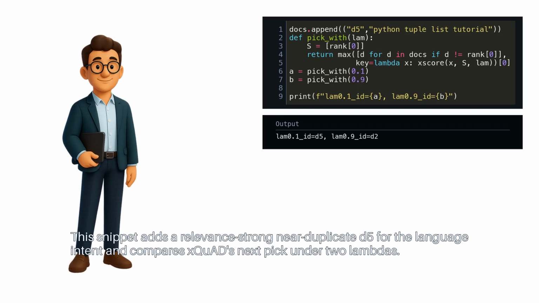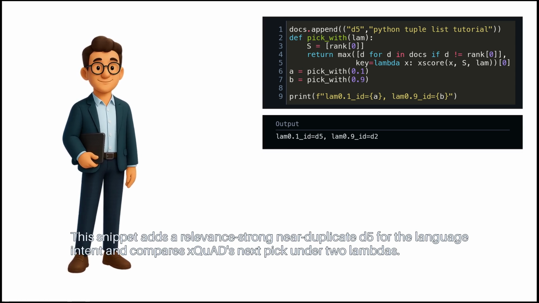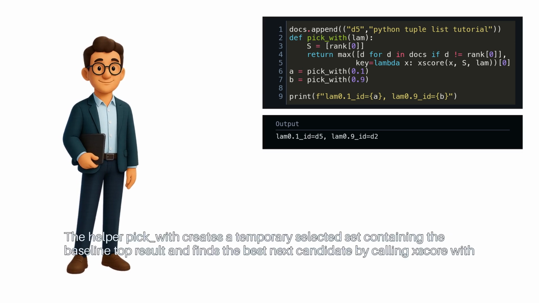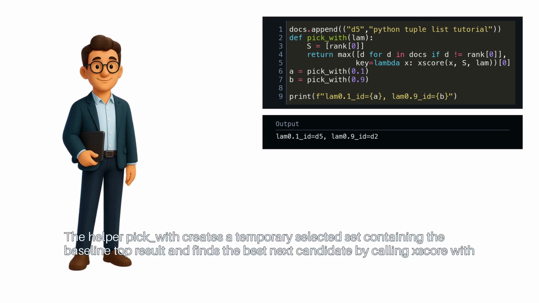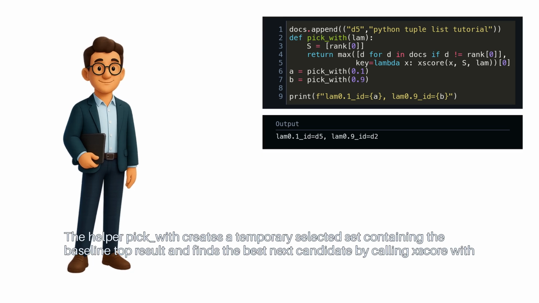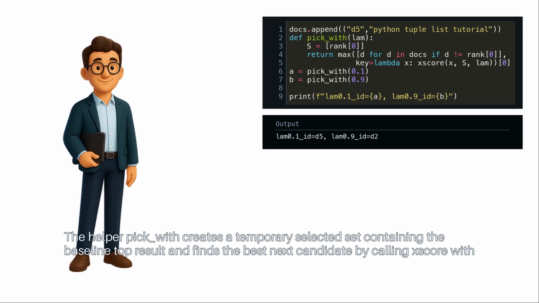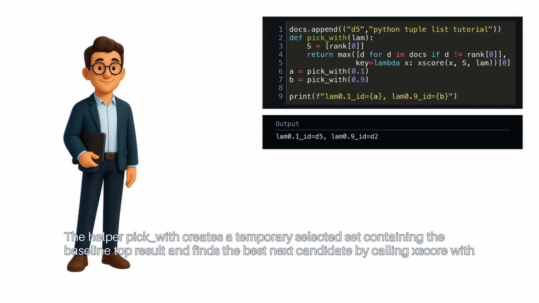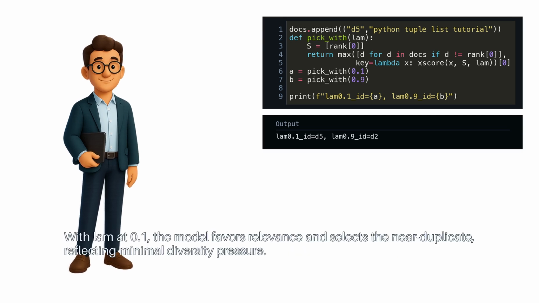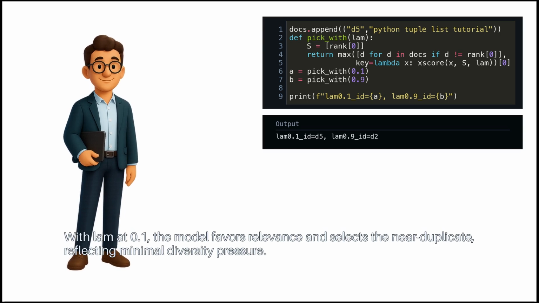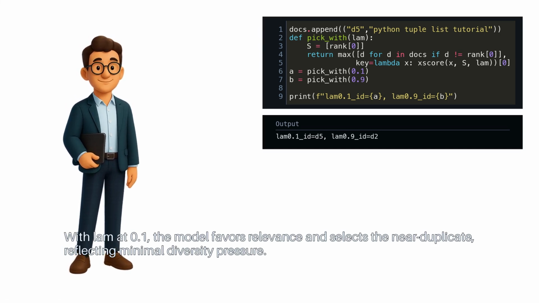This snippet adds a relevant strong near duplicate D5 for the language intent and compares xQuAD's next pick under 2 lambdas. The helper pick with creates a temporary selected set containing the baseline top result and finds the best next candidate by calling xScore with the given lam. With lam at 0.1, the model favors relevance and selects the near duplicate, reflecting minimal diversity pressure.